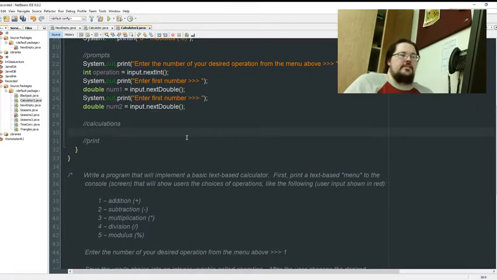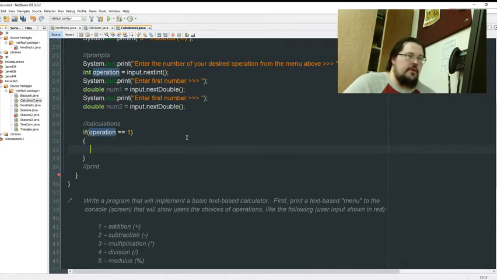Now for my calculations, this is where I'm going to diverge quite a bit. So I've got 5 different operators: add, subtract, multiply, normal division, and modular division. So I need to make 5 groups of things. So I'm going to start with 1, and then we'll go from there. So they selected addition, we'll start with there. So starting with an if test. So if operation is 1, okay, and just so that we know, we remember that's the plus sign.